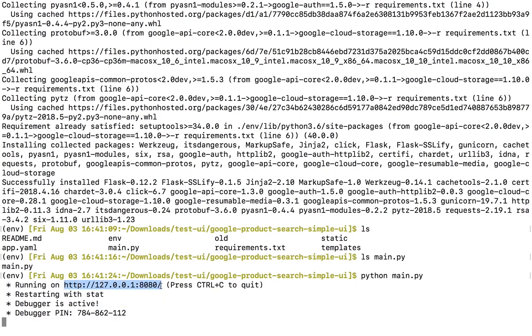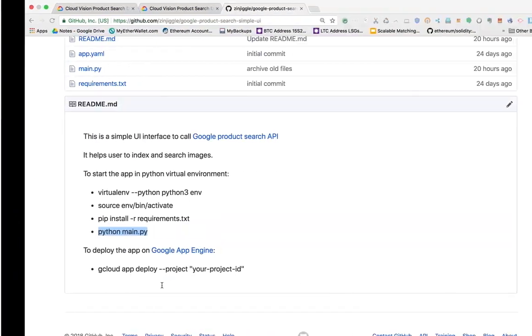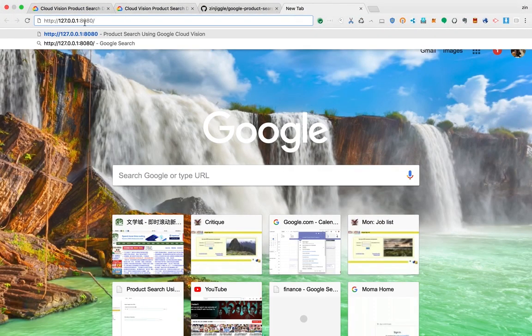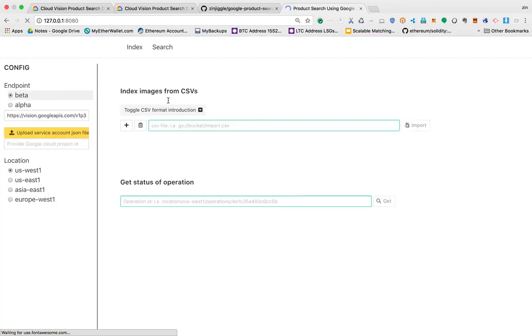This command is going to start a web server on my local machine, and we can use this local web UI to access the Google Product Search API. Now comes the fun part. Let's go to 127.0.0.1:8000. Okay, it's a neat UI.